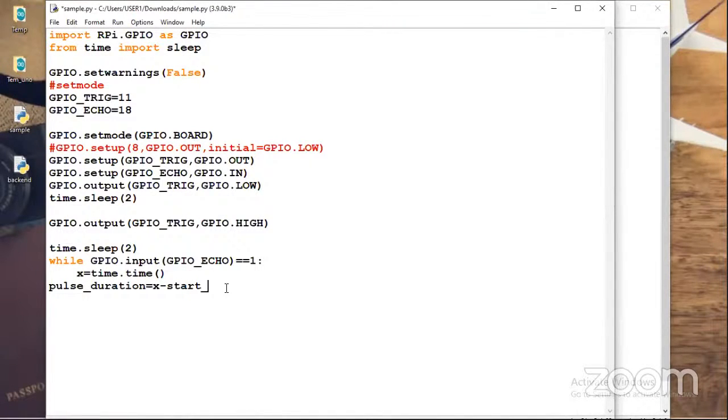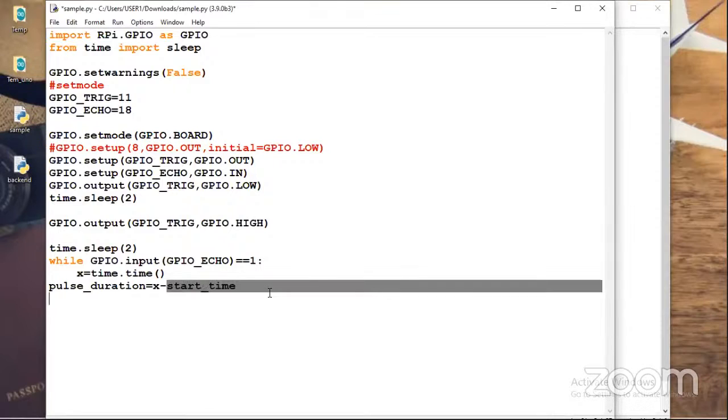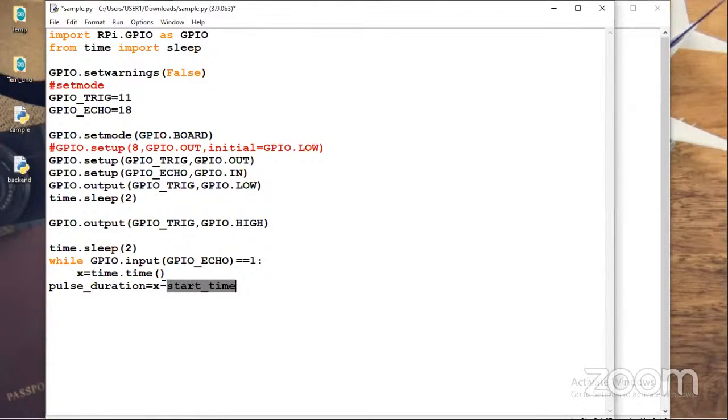When my trigger is started, that's nothing but once I switched on my Raspberry Pi, that's where my trigger is started. So x minus start time: for example, I started my Raspberry Pi at 7:35, and my GPIO pin receives some signal.